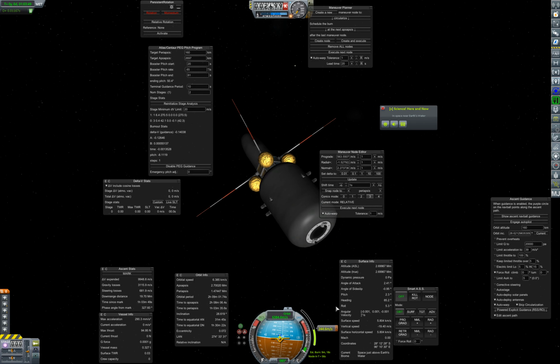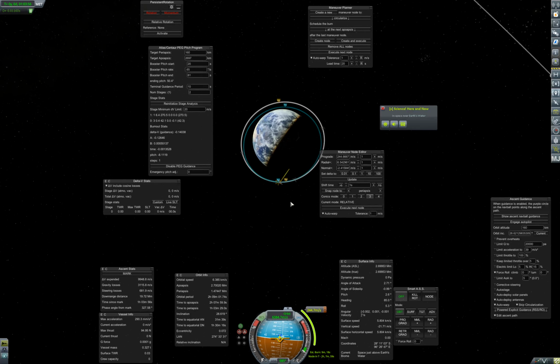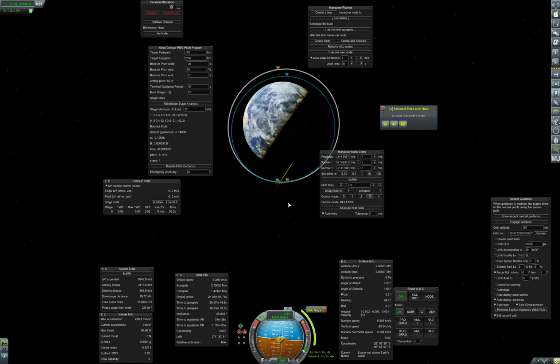All right. So let's see where the satellites are. That's Caterpillar 3. There's Caterpillar 1. There's nothing here. And there's Caterpillar 2. So we have to get all the way over there. So that's going to be a fair few orbits.